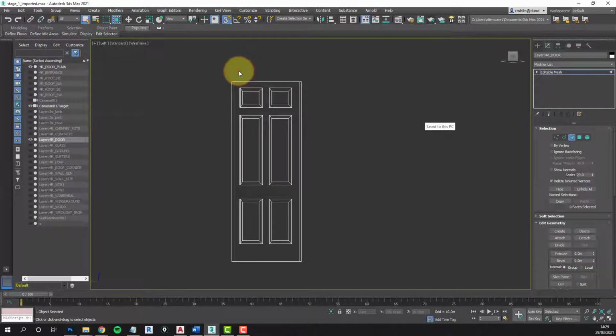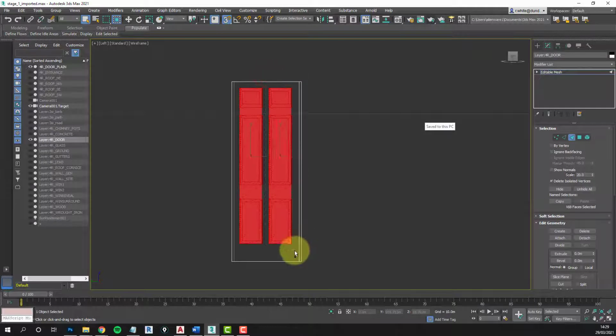But if I start outside, I can grab much better. So it's holding Control, do another selection. Okay, so I've got my panels, but I need to get rid of the edges. So it's Alt now, and very carefully trying to remove the edges of those bits.